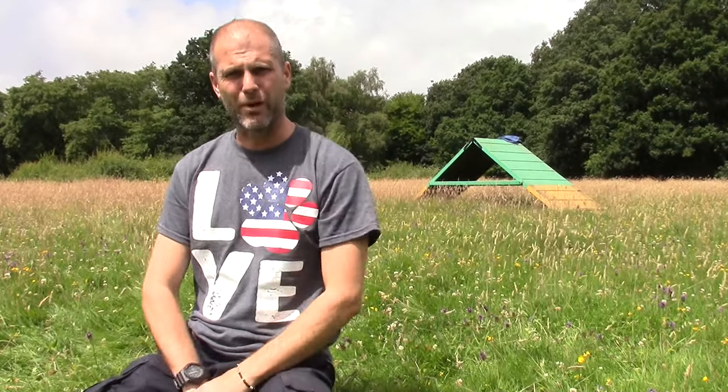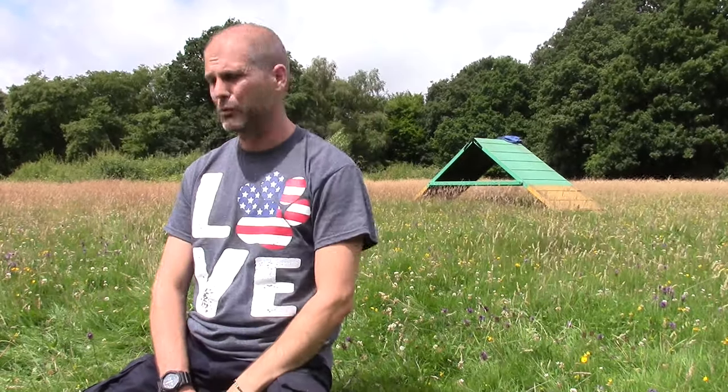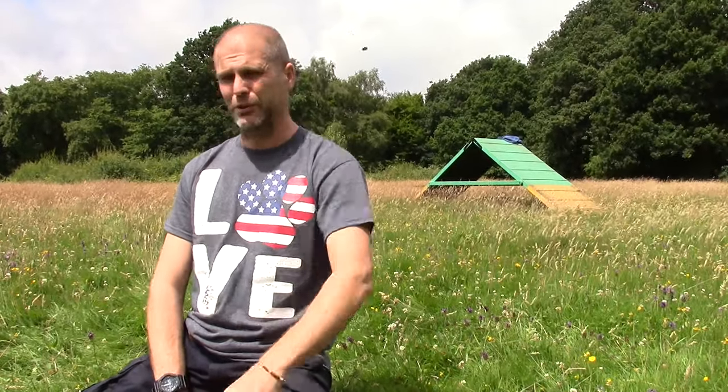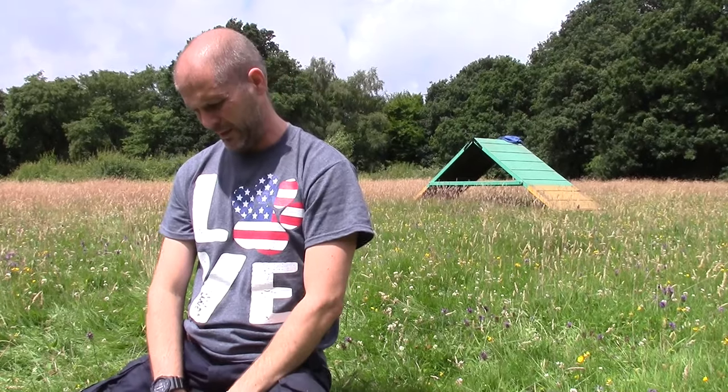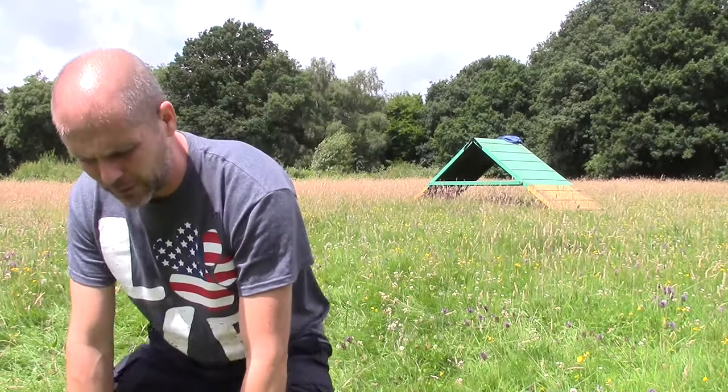So I'm going to say 'stop,' throw a treat behind Pablo's butt. As soon as he looks at me again, I'm going to say 'stop,' throw a treat behind Pablo's butt. I'm not going to wait for him to do any behaviour — that treat's coming, that's the deal. I'm also going to put my hand above my head when I say stop, then count a beat and then throw a treat, because I want that to be a hand signal as well. When he's a million miles away, the tone of my voice will be different because of the distance it has to travel. But the shape of my body, although it'll be smaller, it's going to be consistent. The silhouette is that hand above my head — not close to the body, because the hand will get lost in the background at any sort of distance.